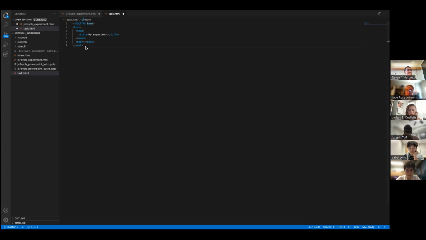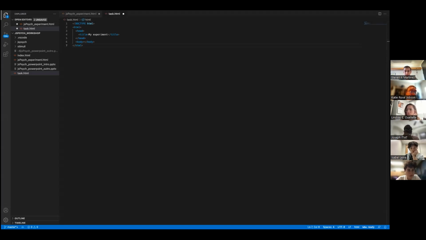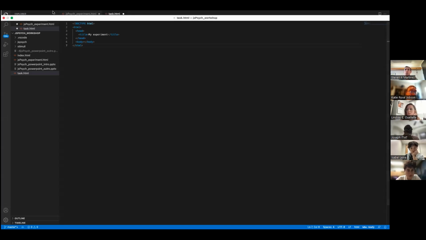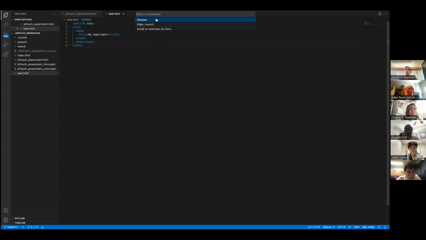All right, so all I'm going to do now is run this script so you can see what it would look like, to get in the habit of loading it using Google Chrome or a web browser. I'm going to step 2 on the notebook viewer. I'm going to run, start debugging in Visual Studio Code, and then just clicking my browser.